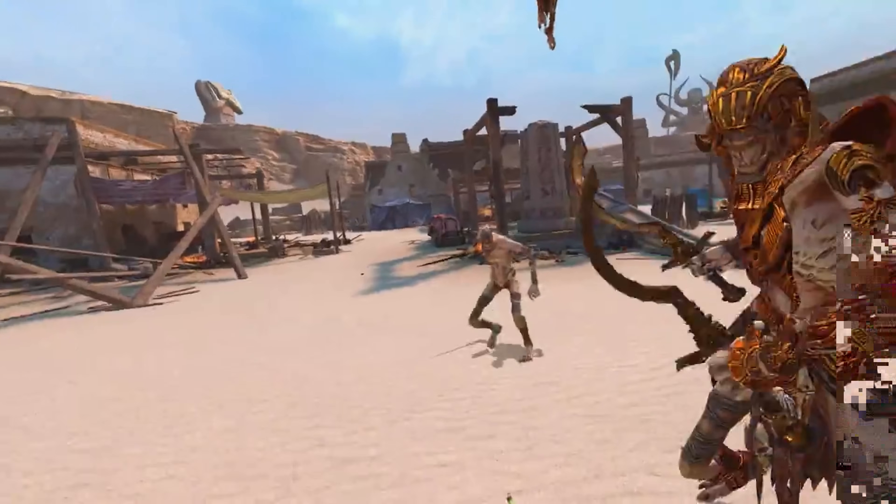So after seeing the demo, what do I think about the Quest 3? Starting with mixed reality — it was pretty good and cool, but not as good as I thought it would be. It didn't create the illusion that I was looking at holograms showing up in my room. That said, I think I would still have fun with games that really use the environment, like Stranger Things with portals opening up on your ceiling or walls — I think that's really cool.